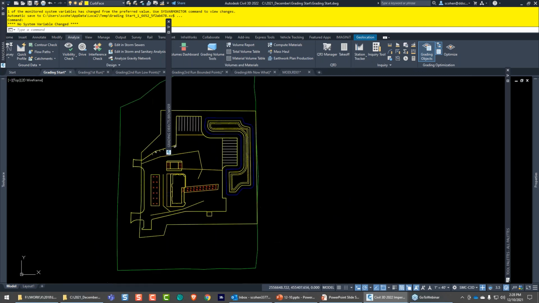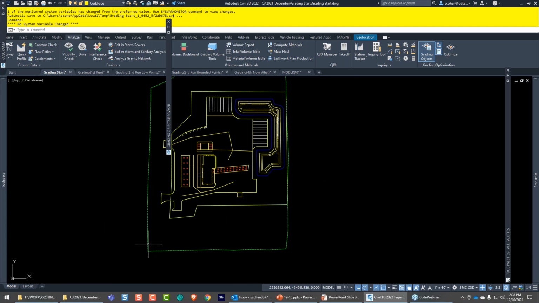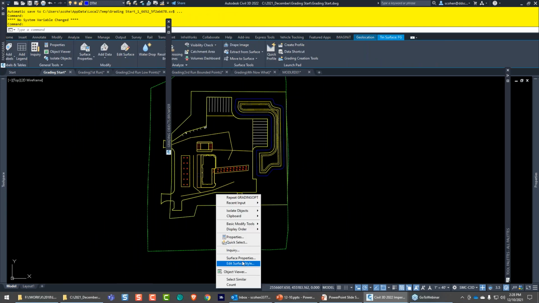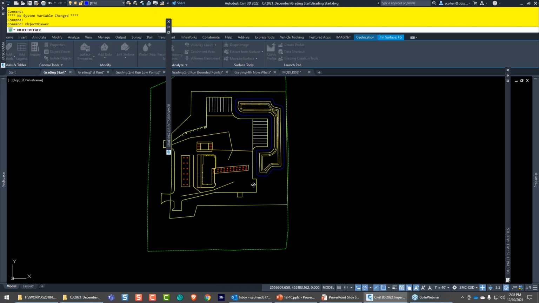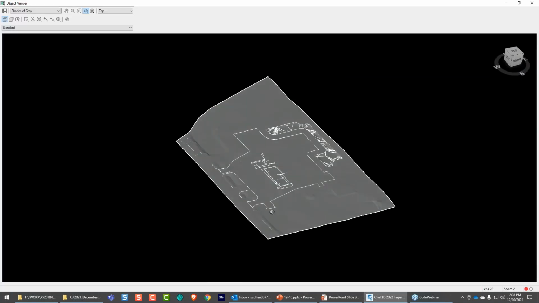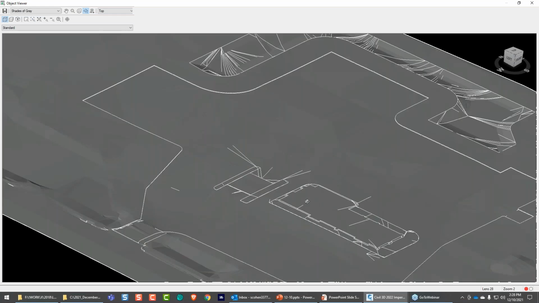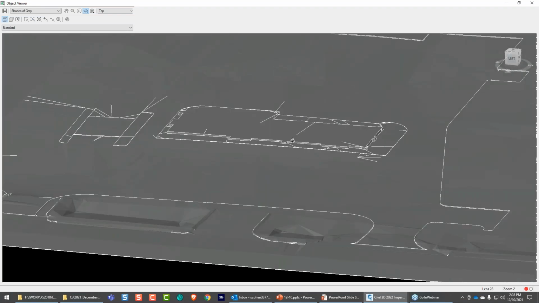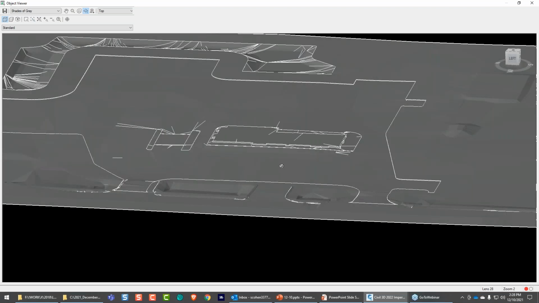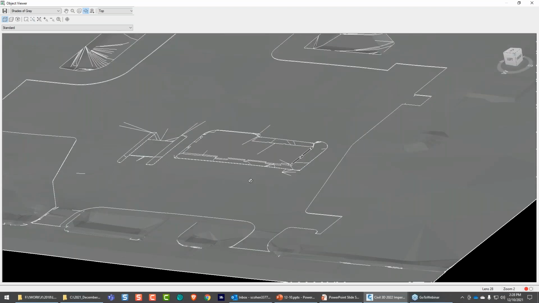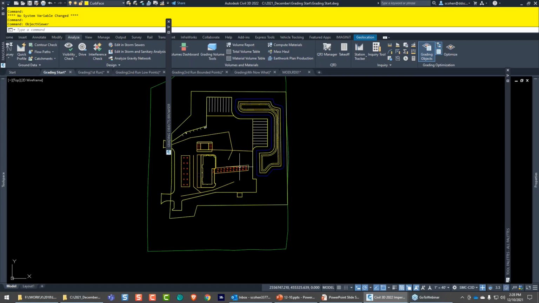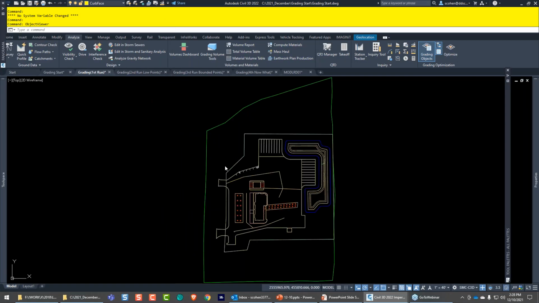So, if we look over here and I select my surface, this is a combined surface. I didn't show you the options, but you can make just a proposed surface. If I take this into 3D, you'll see it is showing me my curb and gutter here, the building that way, all that good stuff. I've got some highs and lows. You can't really see it here, so let me go back to here. This is the completed first run as well.